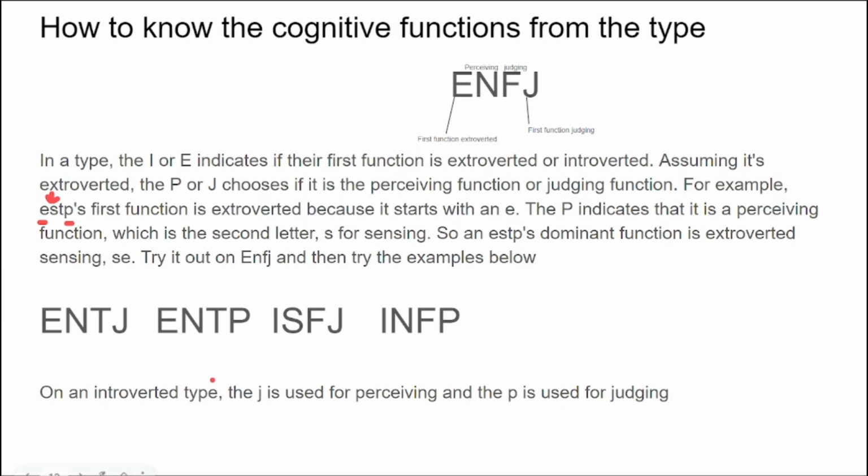Ignore the introverts for now. Try it out on ENFJ. I've got a diagram up here. Figure out what their dominant function is and what their auxiliary function is. You should probably be really good at this for the MBTI; it's going to be really useful. ENFJ is at the top right, around where my red dot is. There are some words there to help you if you want, though I don't know if you can read them from your phone.